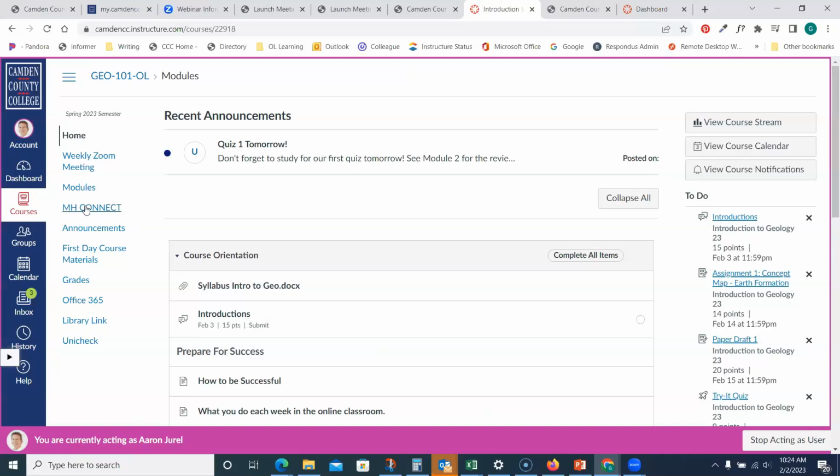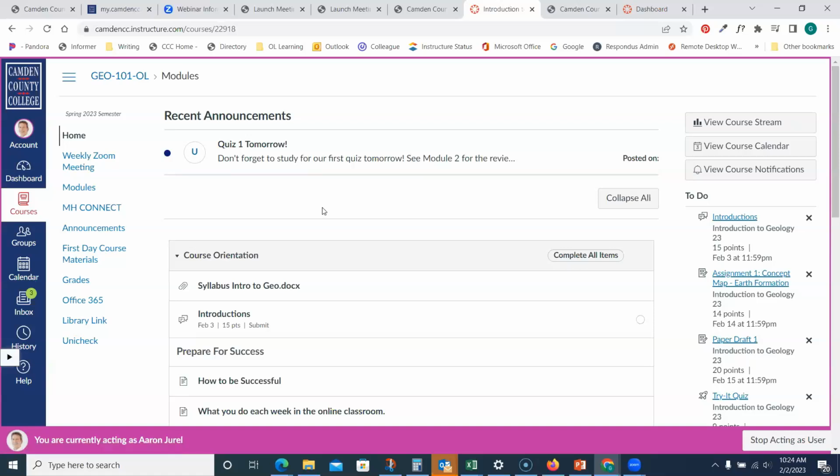Now you'll see that there are other tabs here listed underneath the course homepage, and this could look very different depending on the course. So you might see a lot more tabs, you might see less. It just depends on how the course is set up and what items your instructor is using for that particular course. Now the homepage can vary a lot as well. Instructors could use the modules as the homepage, which is what this particular course is set up to do. And we'll look at what modules are in just a minute.